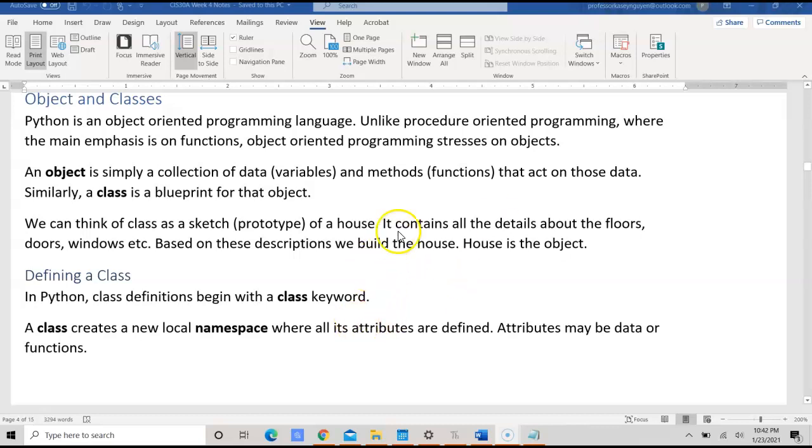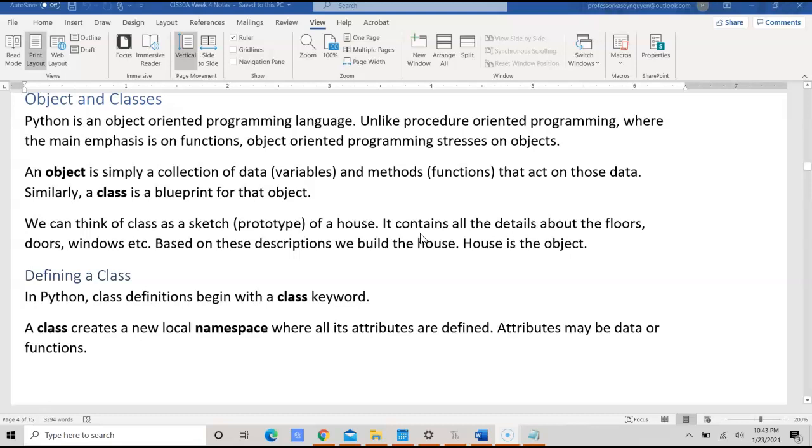Now, there's some slight difference in how you would use a constructor in the class and how you would access the object, but there's some similarity between Python and the other languages. So to start, let's define an object. Simply, an object would contain data from variables, and it also allows you to have methods that tie to that object.